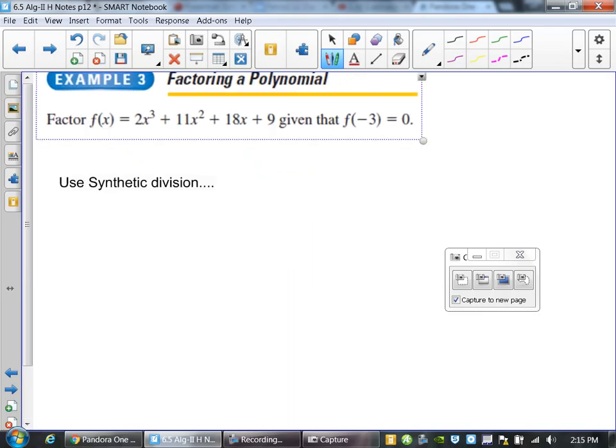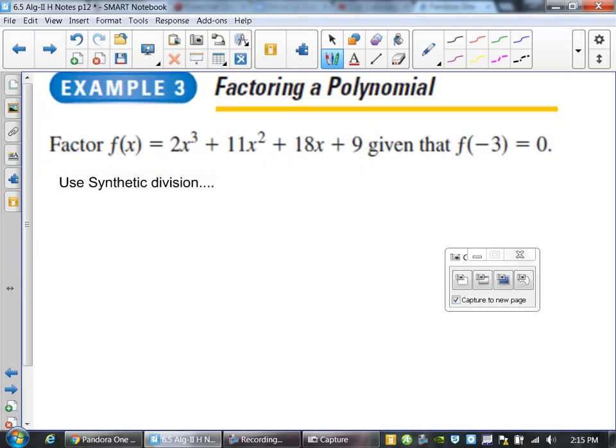Same idea. Now they're going to say factor the polynomial. So they say factor it, which means factor it all the way you can, as far as you can go. Find all the terms. Look at your starting polynomial: 2x cubed plus 11x squared plus 18x plus 9. It's a cubic polynomial with 4 terms, which would normally lend itself to trying to group it. You guys remember that from a little while ago? If I group that and try to go GCFs, it's not going to work.